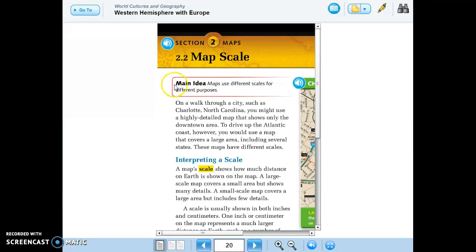Here's our main idea. The main idea is that maps use different scales for different purposes. It's good to take a note on the main idea. So with your partner, please pause and decide what you're going to write down for main idea.